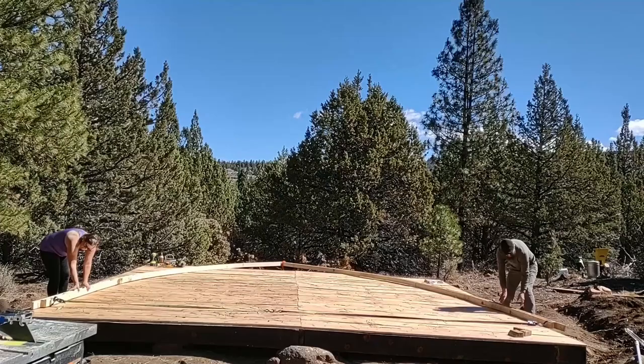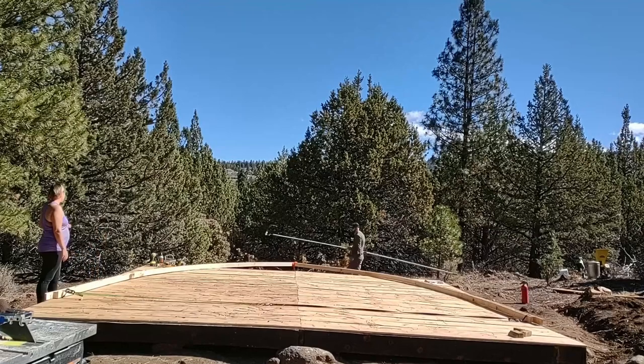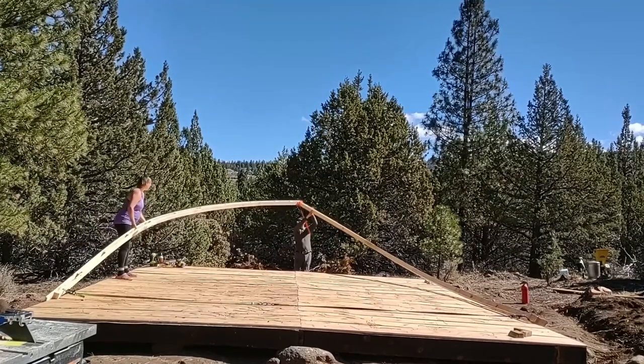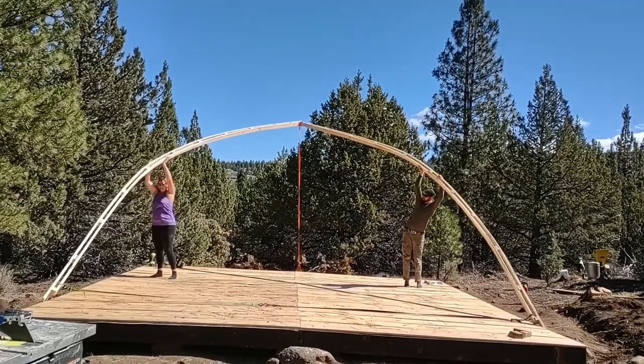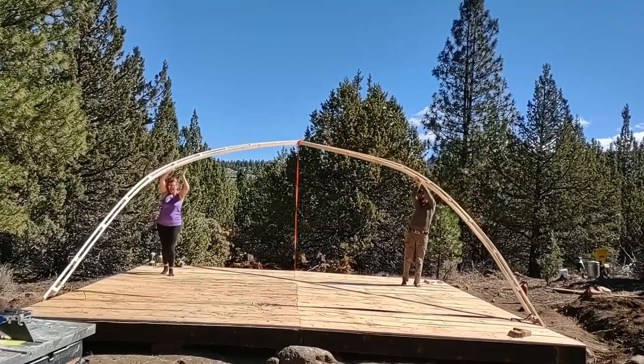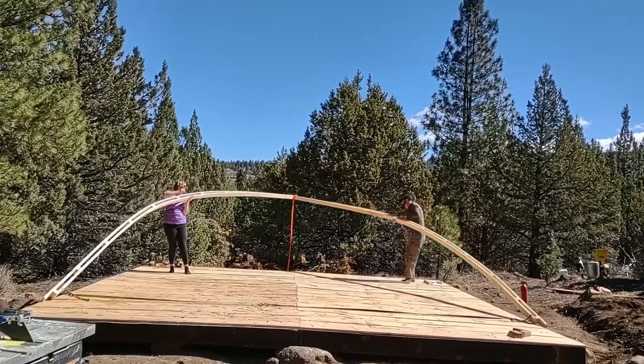Nice. You can pull too far. I don't know what I'm doing. I don't know what's happening. Oh geez. That's not working. The top part's bending back down.